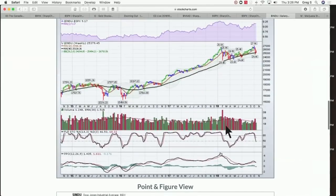We also have one more clue, and that is that we have this really big negative divergence. And what happens here is the price actually went on to make a higher high, but it was, I'll call it testing this high, and it basically Pinocchio nosed straight above it and then dropped below it. And as it dropped, it went right through the 10-week moving average, got down to the 40-week, no surprise, it bumps there. And then all of a sudden, if it started to let go and lose all of the support from, I'll call it 2018, it's probably going to come down and at least try and test those levels, and that would be a place for the market to try and bounce from.